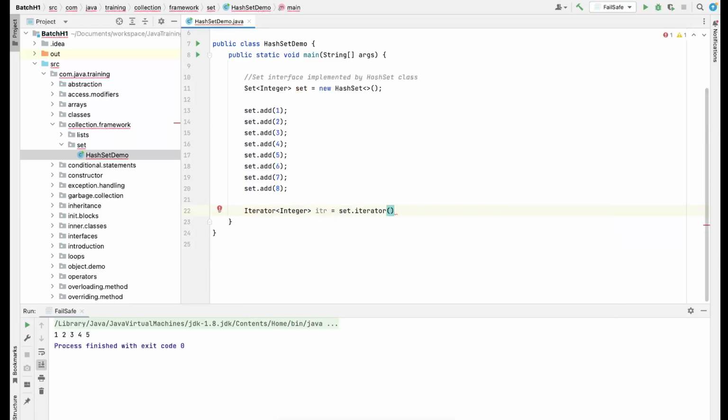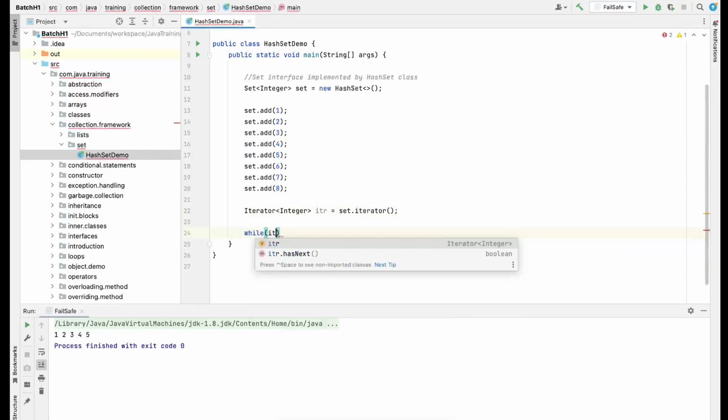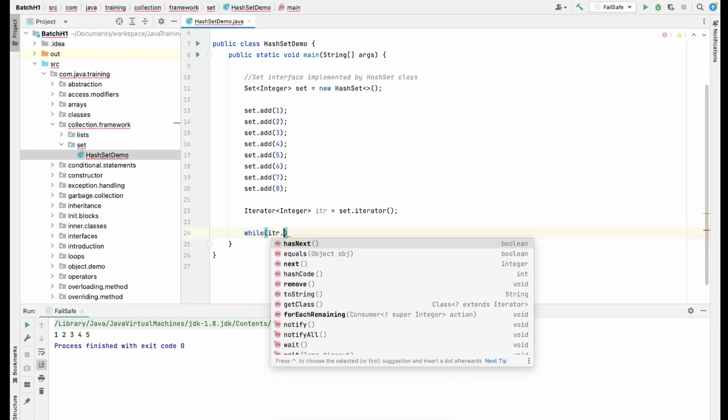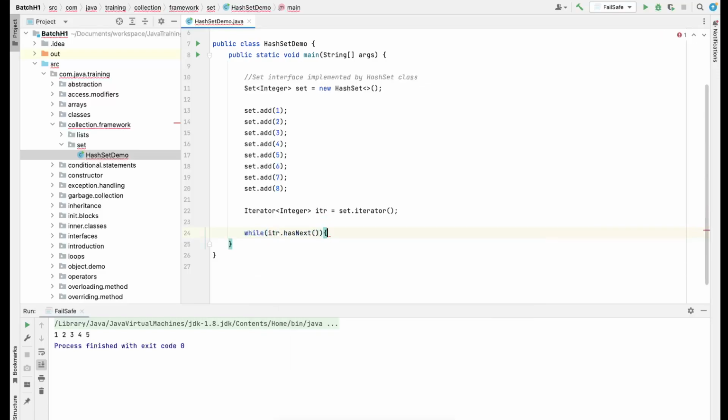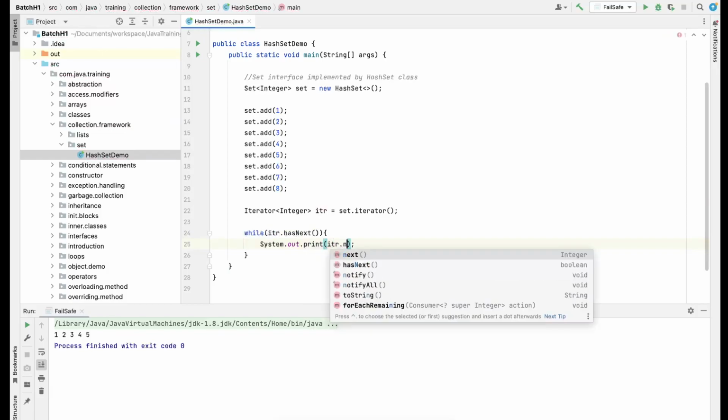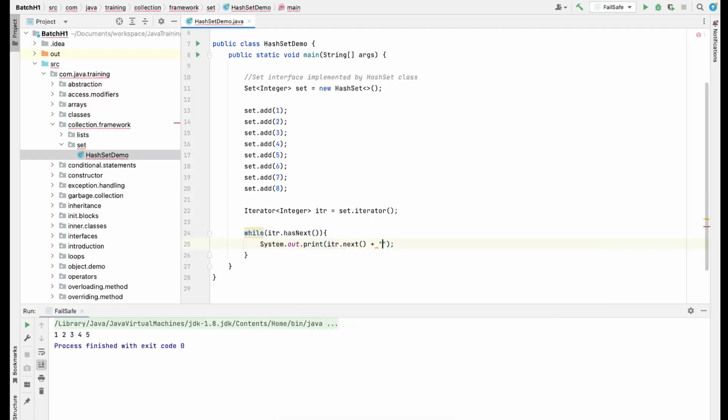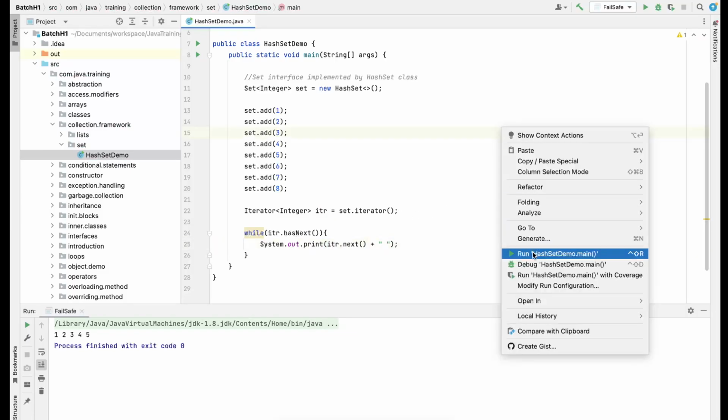I'm iterating through this collection, so I use the collection name dot iterator, and again I will use the same while loop: while iterator dot hasNext, System.out.println, itr dot next. Let me try to run this.